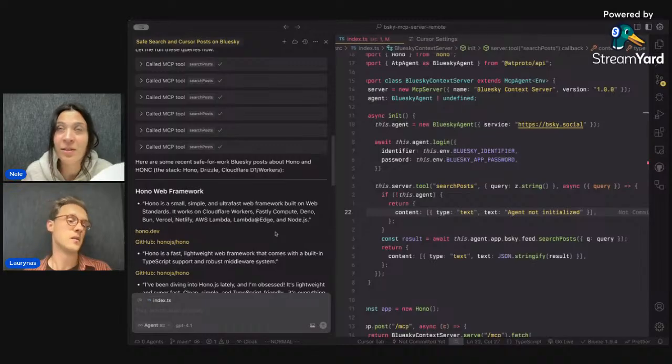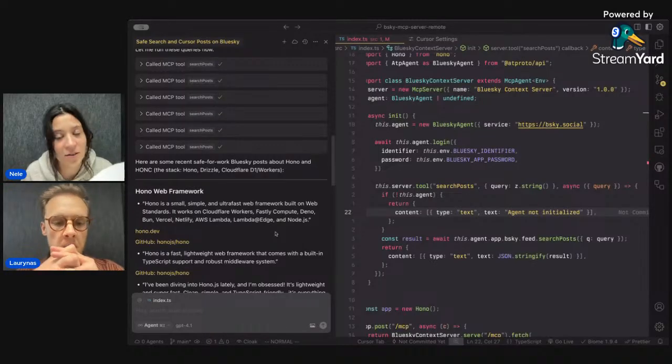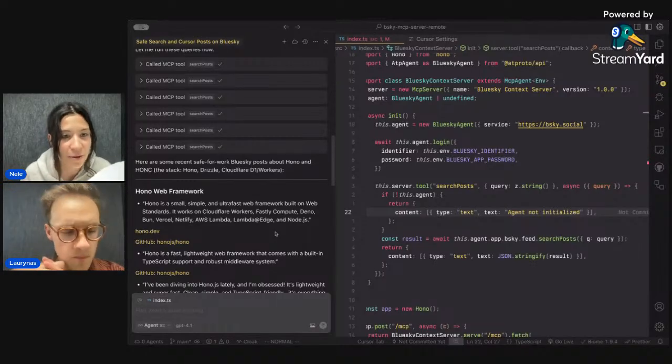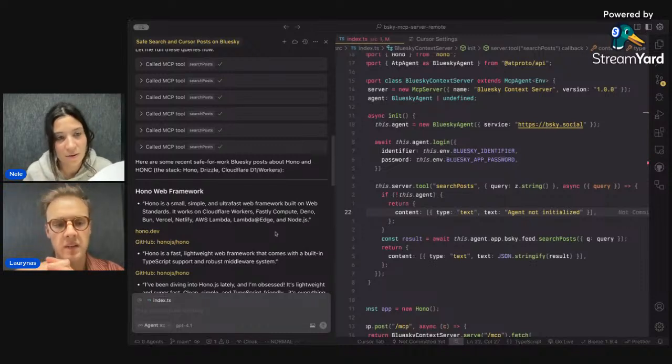So basically, under resources, I would give more information on how to use the tools, right? And that could, in our case, be the documentation of the BlueSky API, because basically that's what we put into our tools. Yeah, exactly that.